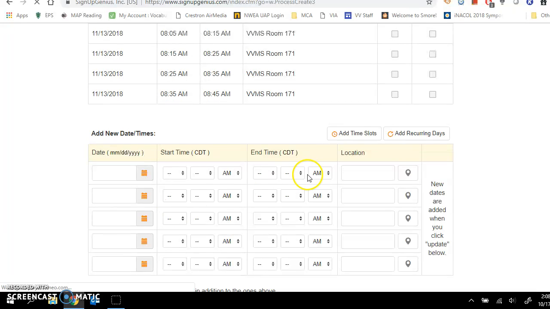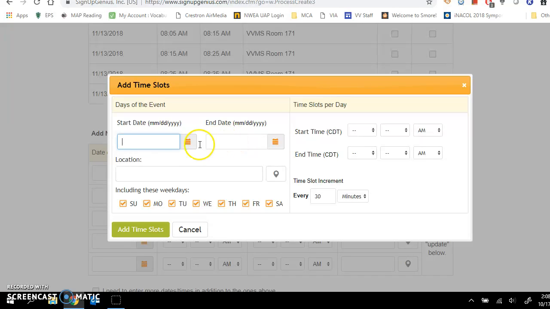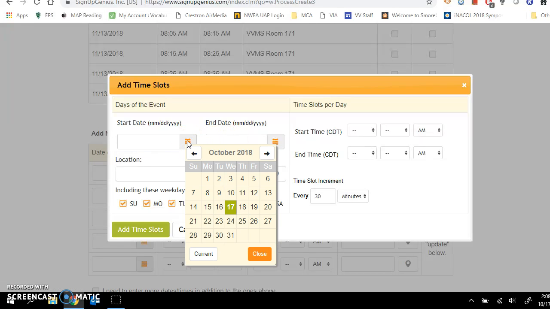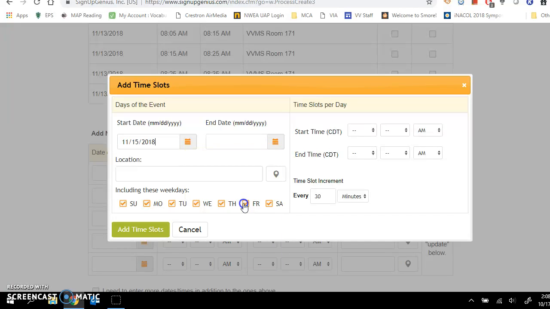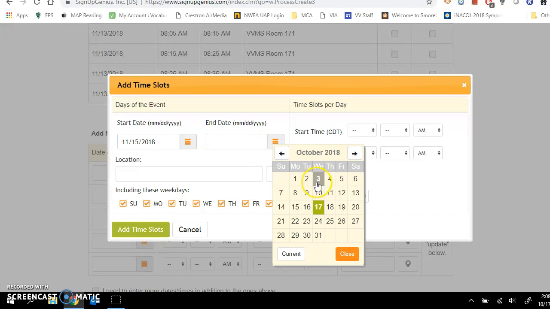And you want to click the box that says add time slots. Once again, now you're going to put our second date. Next conference time is the 15th of November. Also want to put that in as your end date.